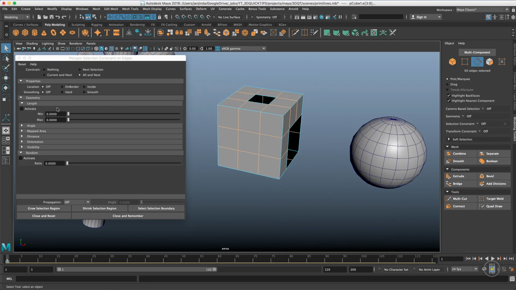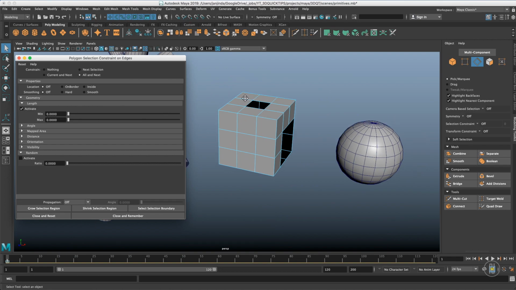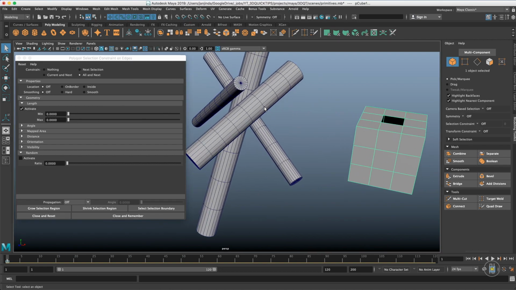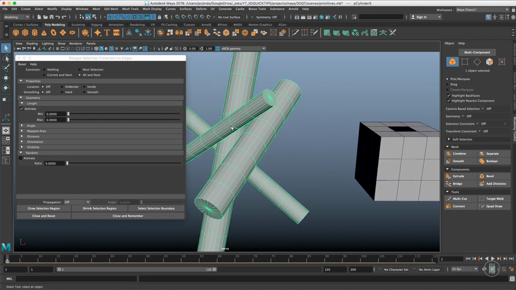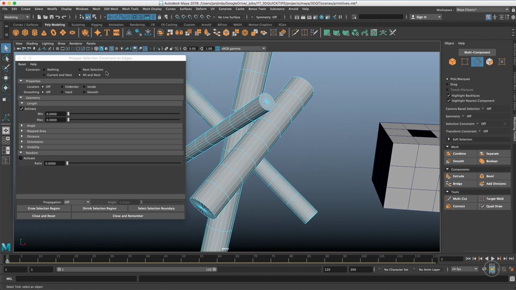The first one is for the edge length, and that's really useful. If you activate that, nothing will be selected. Actually, the better object to show it is this one, which has different lengths of edges. So if you go to edge, just refresh that, and the minimum and maximum are 0, so nothing is selected. When we start to slide this, you can see that the maximum value is adjusted. So everything between 0 and 13 is going to be selected.